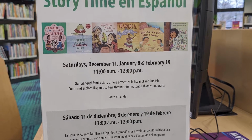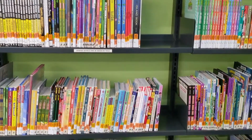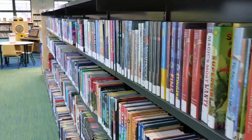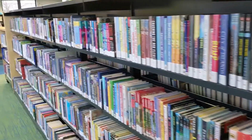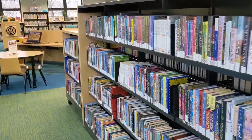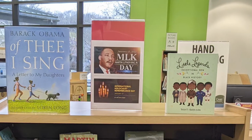And we've been able to do programs. We can do story time in there if we need to. Large events that we've had here at the Fairfield Library, we can make use of that space. So having it mobile has been really, really handy for us. And it gives us the flexibility that we were looking for going into the future.